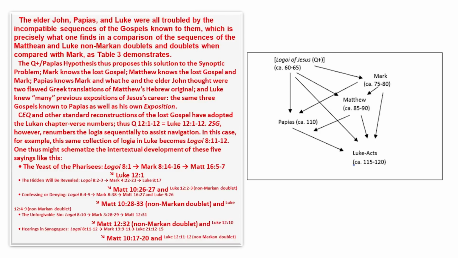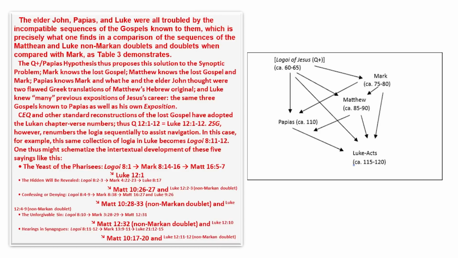Now, the next category is one that's exceedingly important but difficult to understand, and I'll explain it now, but then we have to run on. These are avoided doublets, and I express that with doublets with a double strike through. And I talk about it here. Often the two evangelists, Matthew and Luke, avoided duplicating content by omitting the version in Luke in favor of a more primitive version that appeared in a different context. So in some cases, the avoidance of a doublet functions like a doublet.